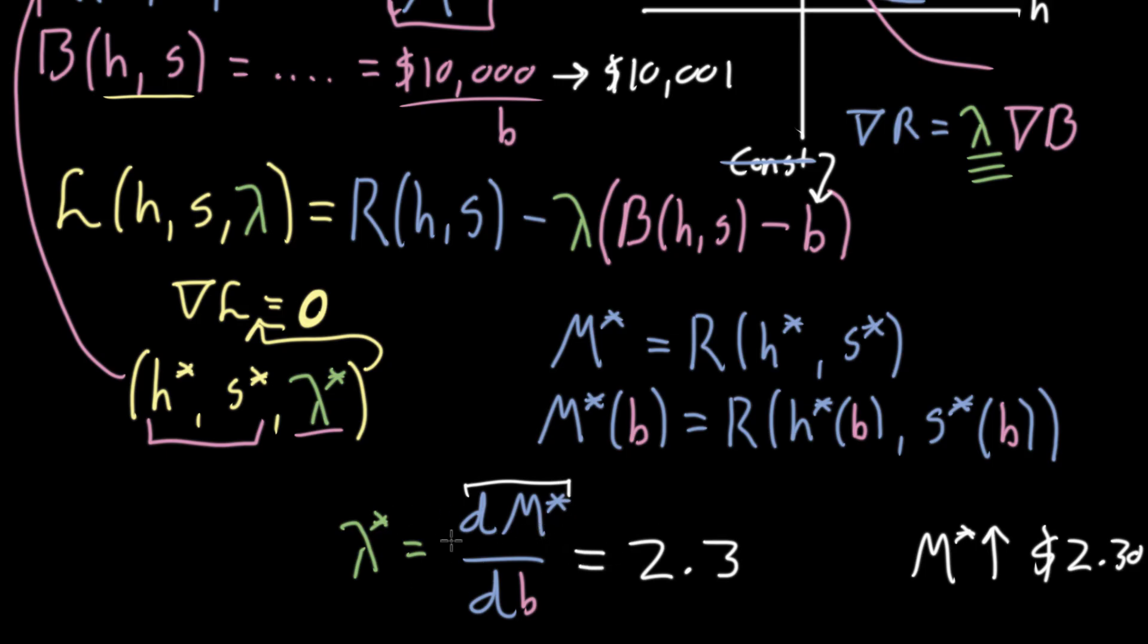So this fact is quite surprising, I think, and it seems like it totally comes out of nowhere. So what I'm going to do in the next video is prove this to you, is prove why this is true, why this lambda star value happens to be the rate of change for the maximum value of the thing we're trying to maximize with respect to this constant, with respect to whatever constant you set your constraint function equal to. For right now, though, I just want you to kind of try to sit back and digest what this means in the context of this specific economic example. And even if you never looked into the proof, and never understood it there, I think this is an interesting and even useful tidbit of knowledge to have about Lagrange multipliers. So with that, I'll see you next video.